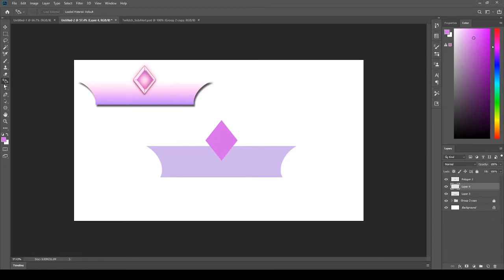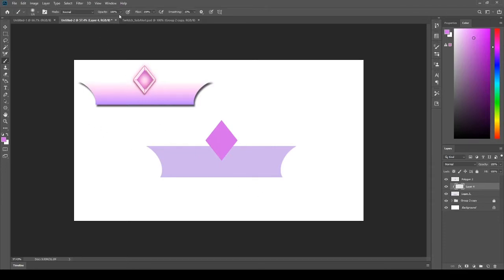So if you guys have any suggestions on that, feel free to let me know. But you can use the gradient tool, and then up here you can select different types of gradients. All I did was select purple at the bottom, and then I did some white and pink for the top. But in this case, since I don't have it, I'm just gonna do it all by hand. That's another way you can do it too. The gradient is just easier.